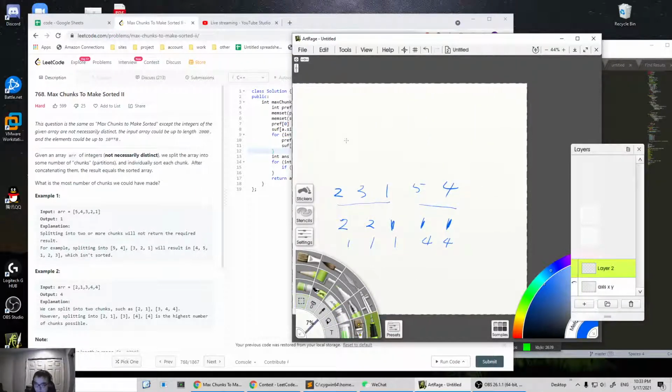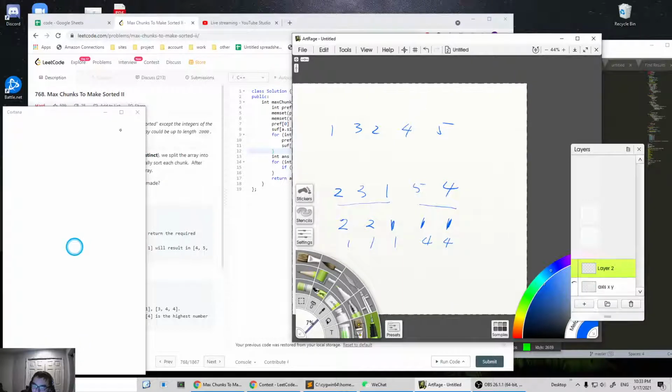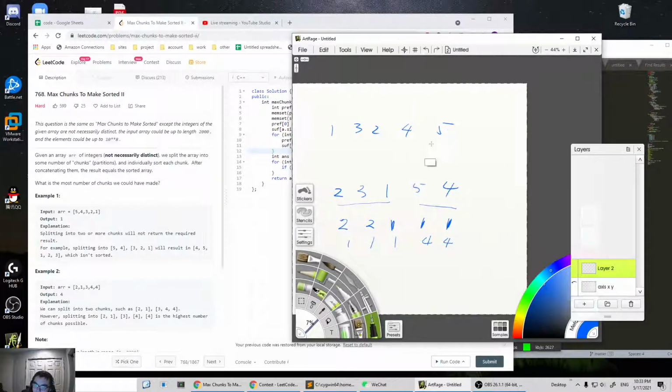Let's try another example. If we have 1, 3, 2, 4, 5. That means the prefix minimal is 1, 1, 1, 1, 1.